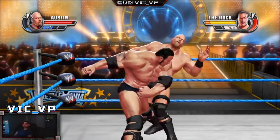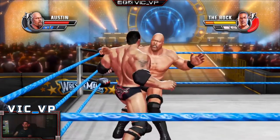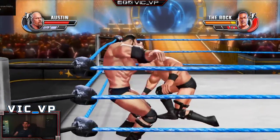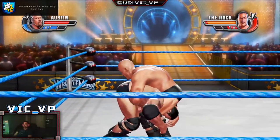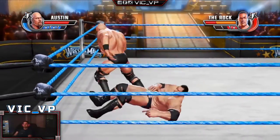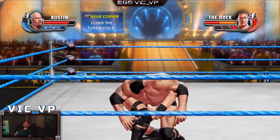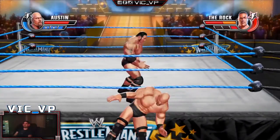Charge strike. Okay, good reversal. Good reverse. Oh. We got a trophy. Okay, I want to do a different move than that. I forgot what button I had to press to get out. L2. Maybe it's L2. Yes, okay, it was L2.